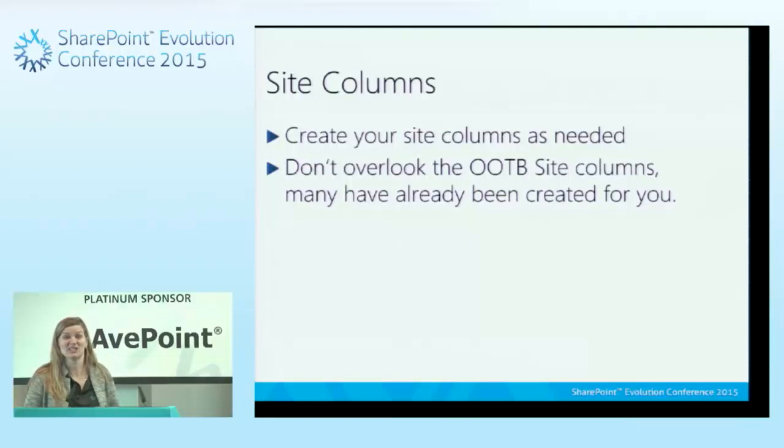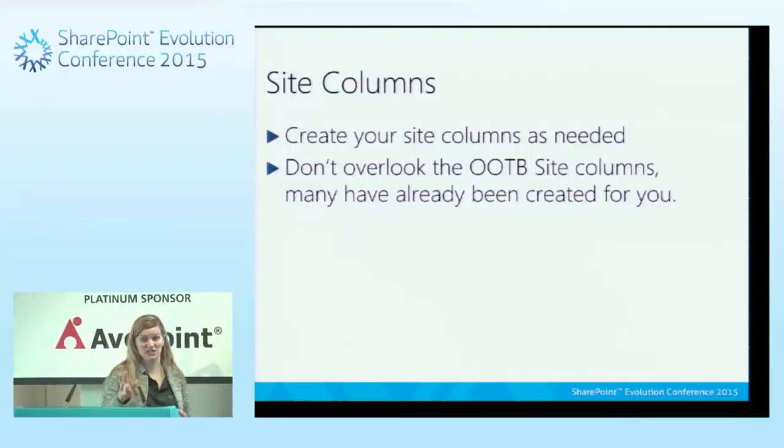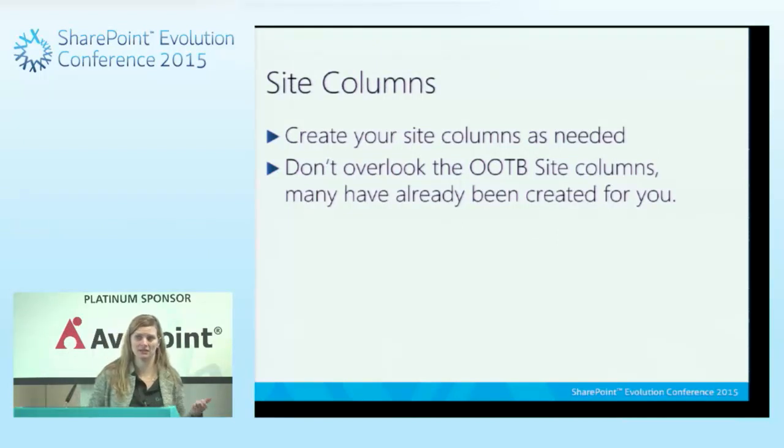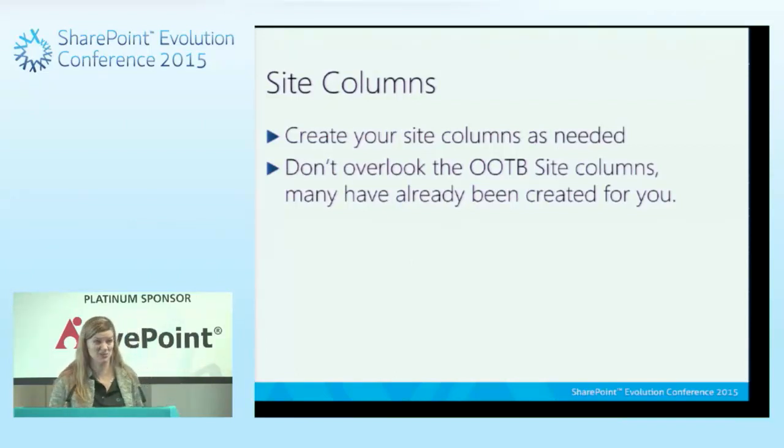Create your site columns. There are thousands of out-of-the-box site columns, some of which I had never even seen or used. Go play with them. See if there's one that already meets your needs. If you want it to say notes and it actually says comments as a site column, because I think that's what it says, it's okay. Use the comments, and then when you get to your list or library, just go change the label that's on it. That's the easy part.